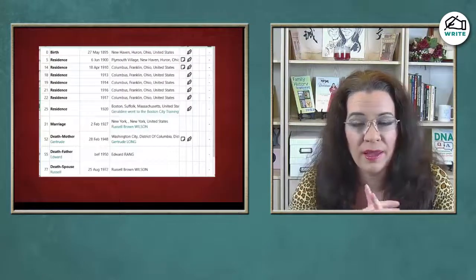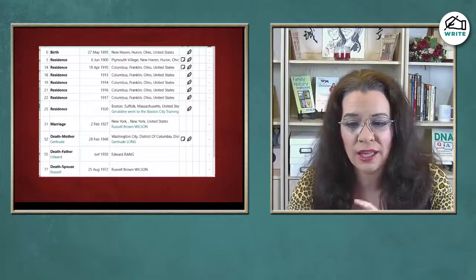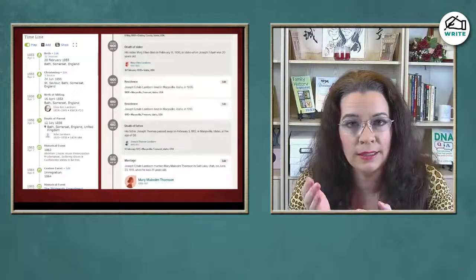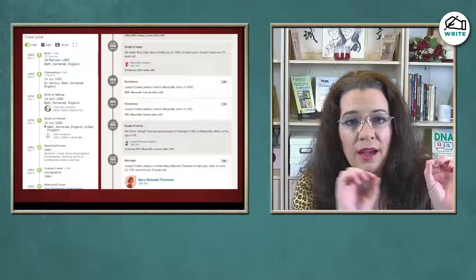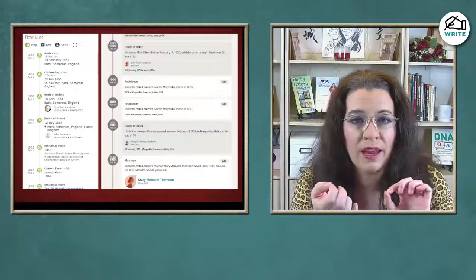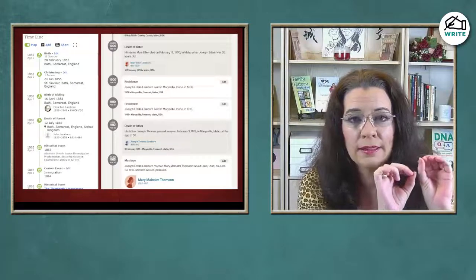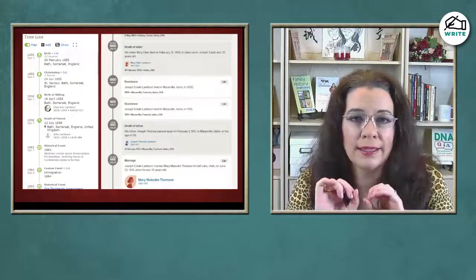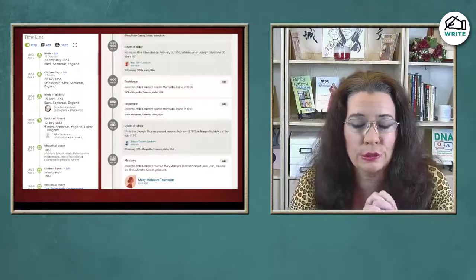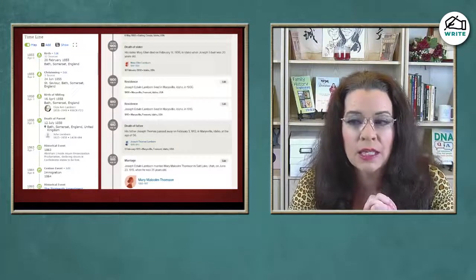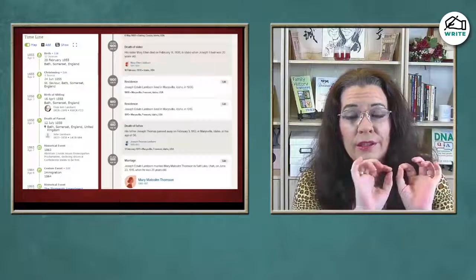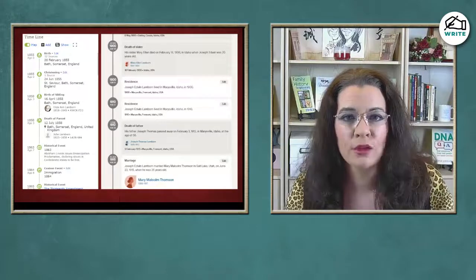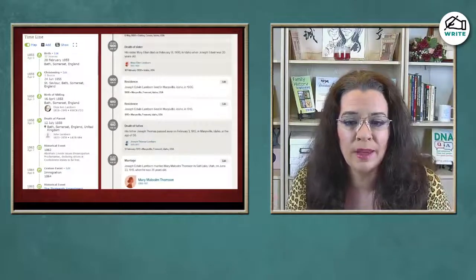So here's the database look from RootsMagic, and on the screen, on the left is FamilySearch and on the right is Ancestry. Every time you have a date and a location and a source to back it up, I want you to go ahead and put those as custom facts. If you don't know how to do that, be sure to ask in the comments below and I'll direct you to support material for that. When you have the time, location, and the event in your timeline, you're ready to go. So build your timeline as you research.